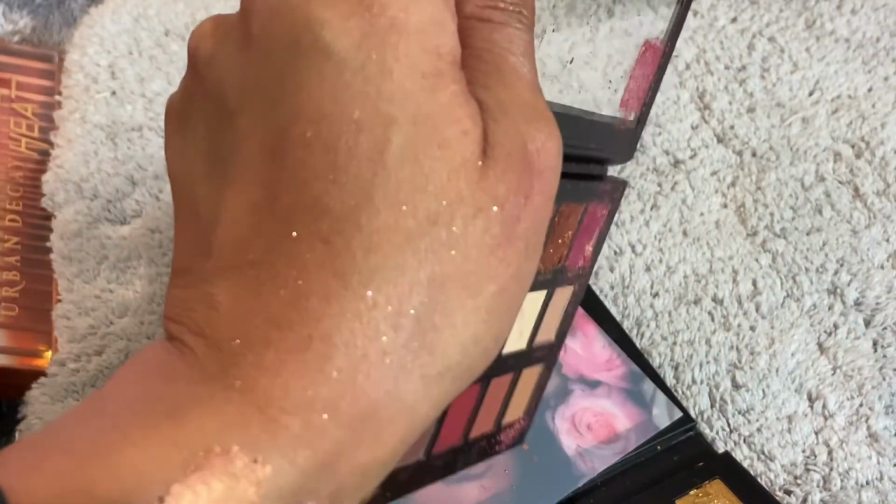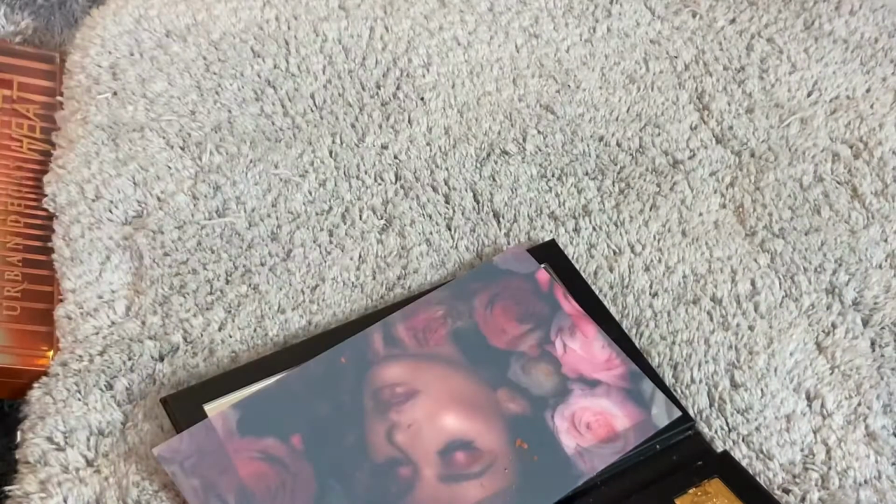But also, you can't get this one again. So, it's super crumbly. It makes a huge mess. I don't know. We're going to put it to the side, guys. I'm going to go ahead and press it. I'll try to use it in my next rotation and see what I think. But, I mean, look at that pigment. It's real. It's just super crumbly. Again, some people will put up with certain things about palettes, and some won't. I don't mind fallout. I don't mind crumbly. I can make it work. But I don't want to open a palette and have it fall apart on me, which is what just happened.